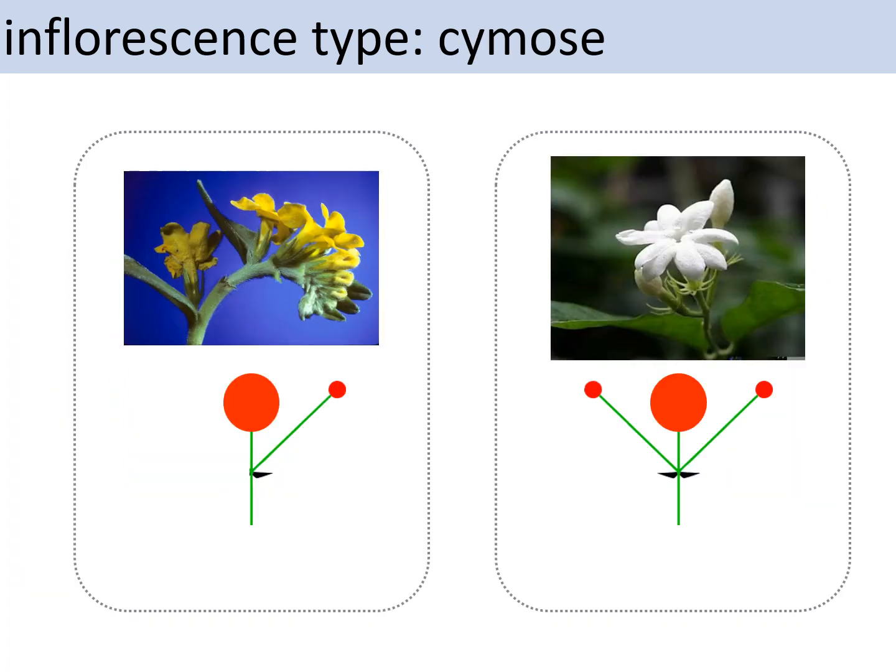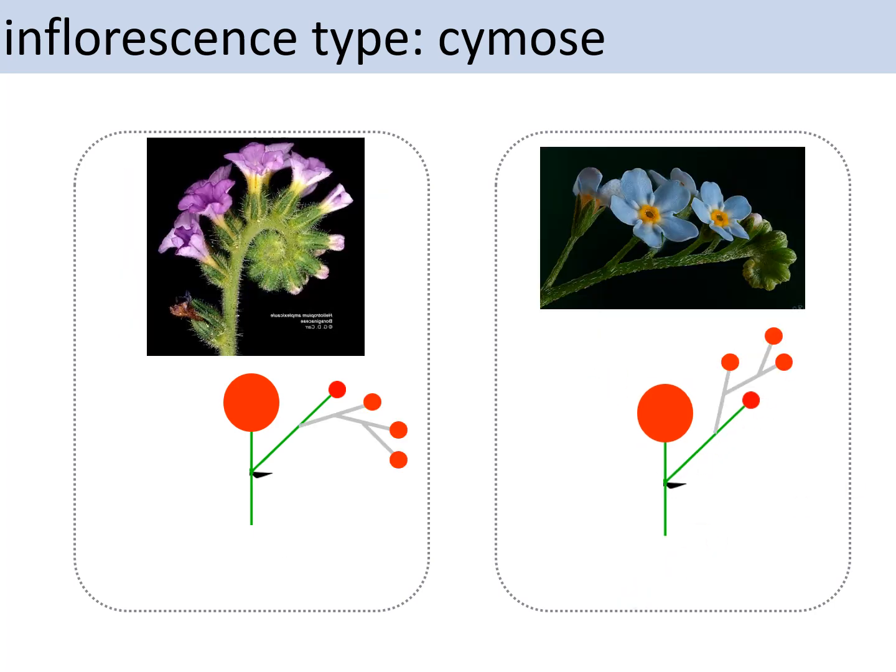For the cymose type, there are two types, depending on the number of younger flowers. If the cymose type is composed of the older one and only one younger floret on only one side, we call it monochasium. But if the inflorescence has the oldest one in the middle and the oldest one is flanked by a pair of younger florets, we call it dichasium.